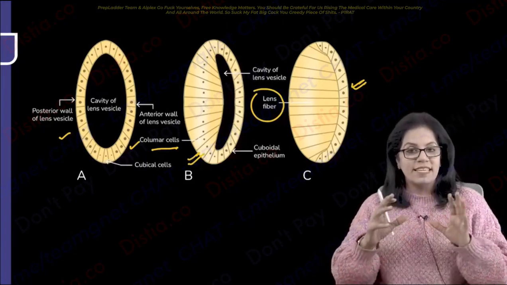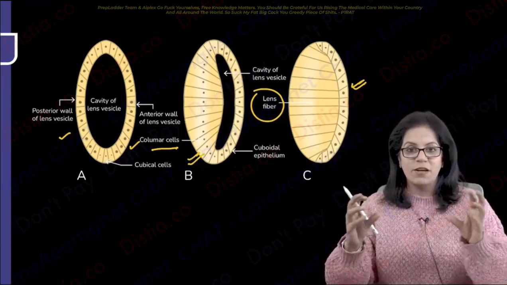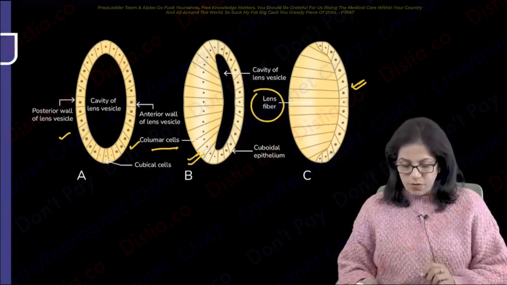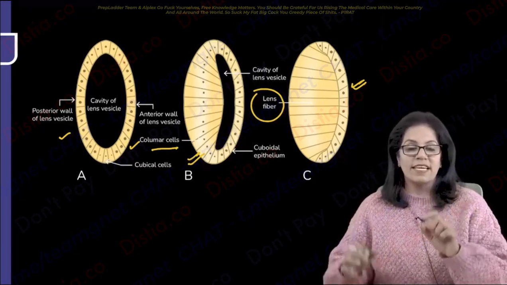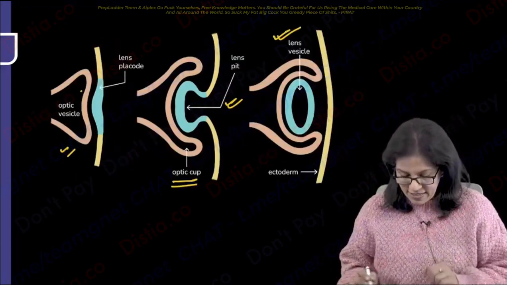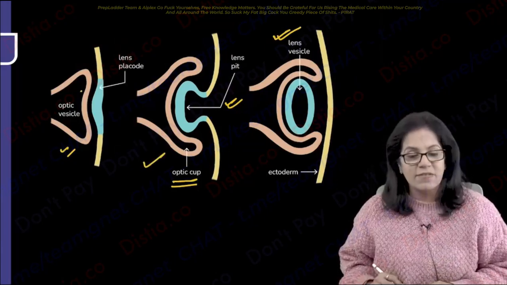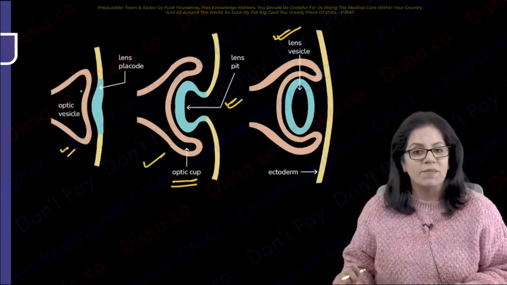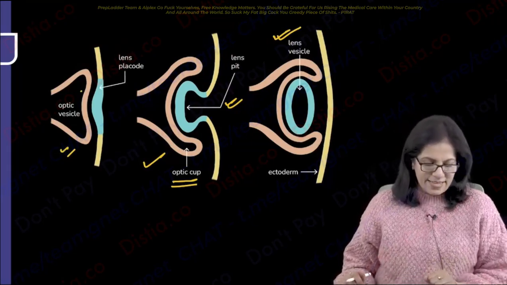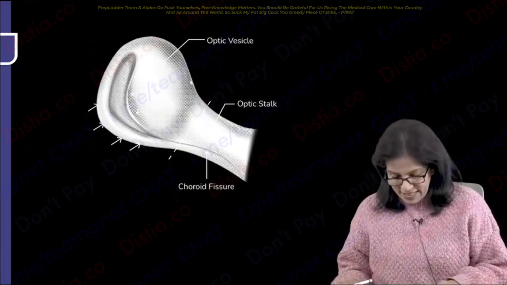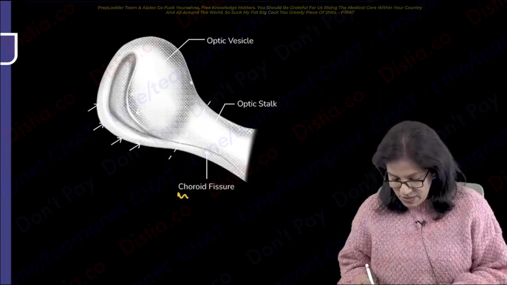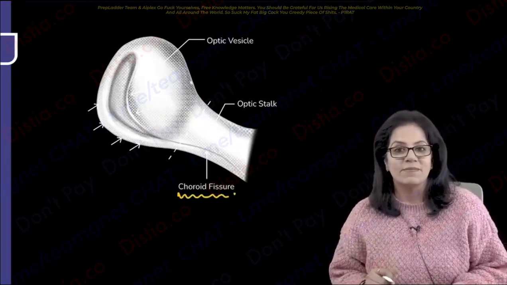Okay, let's further our story here. So you have made your prosencephalon and the optic vesicles. Done? What else? I hope you drew the optic stalk, optic vesicle, how it touches the surface ectoderm. There's an invagination here. You can draw this as well for yourself. And this forms the optic cup. So just draw these three diagrams. Right. What next? This optic stalk has a gap. This gap is what is called choroidal fissure.